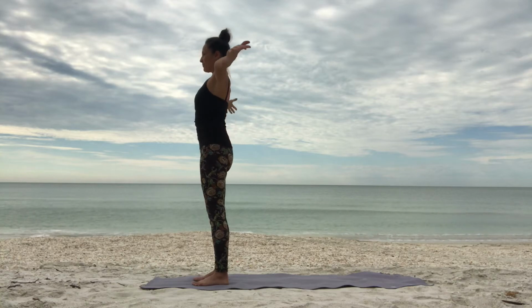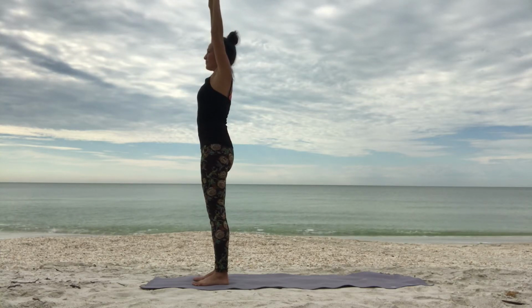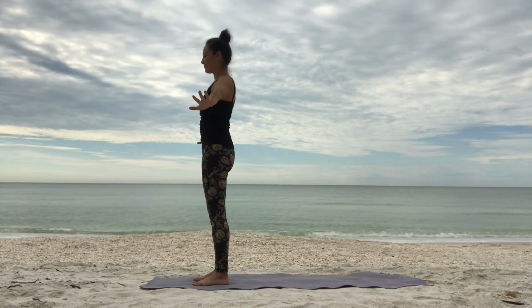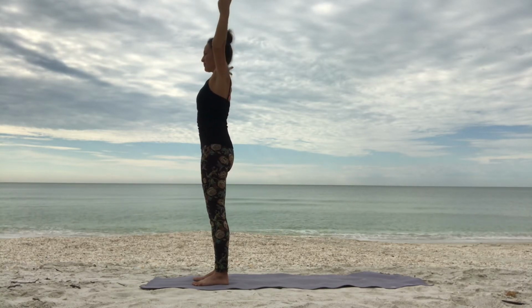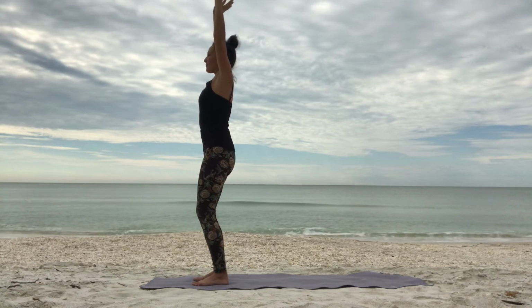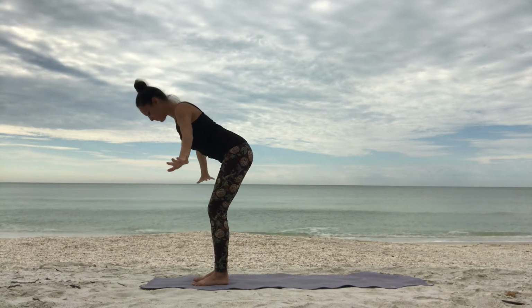Inhale, circle your arms up. As you exhale, lower your arms down, connecting breath with movement, or matching your breath with movement. Inhale, reach your arms up. As you exhale, bend your knees and then fold forward over your legs and bend your knees as much as you need to.